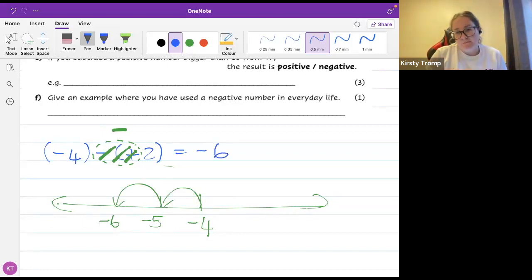Ma'am, can I quickly copy it down? Of course you can. Or you can take a screenshot. Ma'am, how do you take a screenshot? Oh, I'm not sure which device you're using. But copy it down. I'll leave it on the screen for you. Okay, cool. I'm going to put you on mute. Okay. Thank you. Hope you understand now.